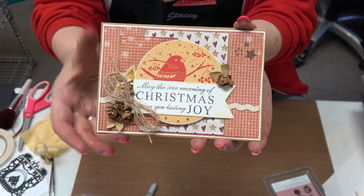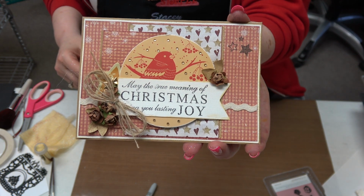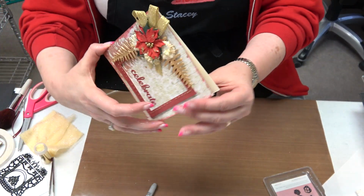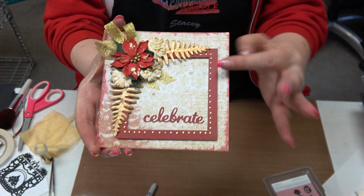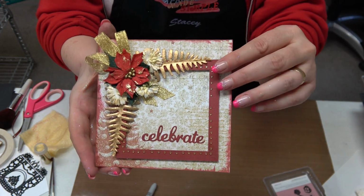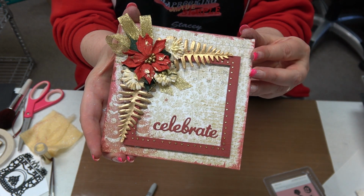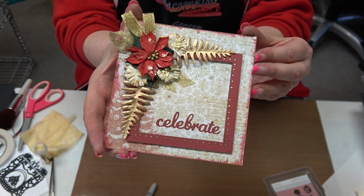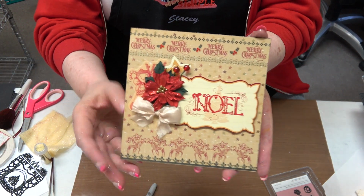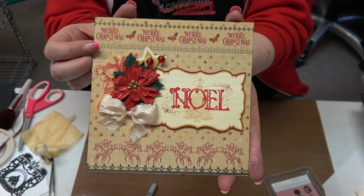A little bit more elaborate. Add some pine cones and some twine. This one's gorgeous. Celebrate. So you've got the word celebrate, you've got the poinsettia, you've got the vines. There are the fern leaves in the metallic. And last but not least, you've got the Noel. And again, this comes in the embellishment kit. You've got the flower, Noel.